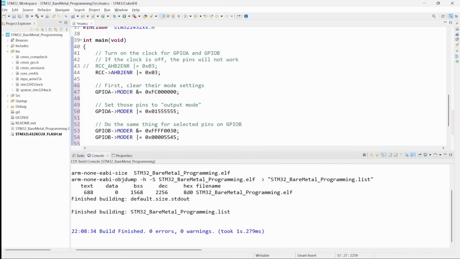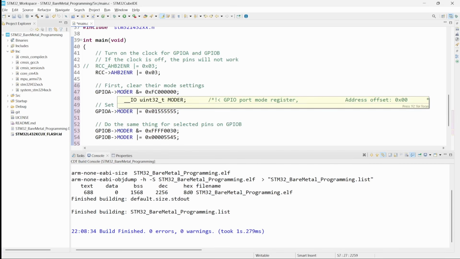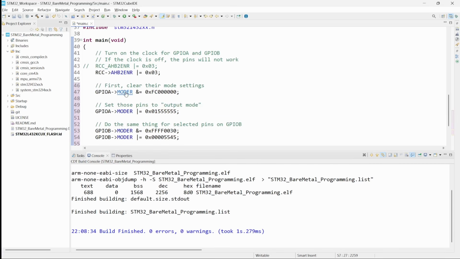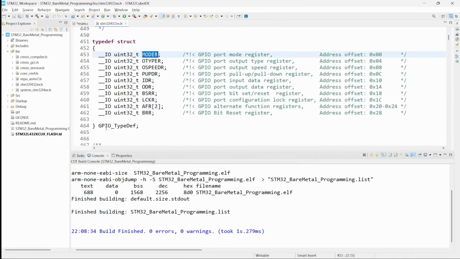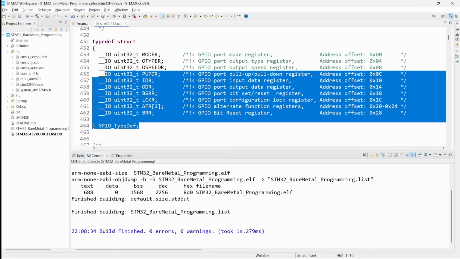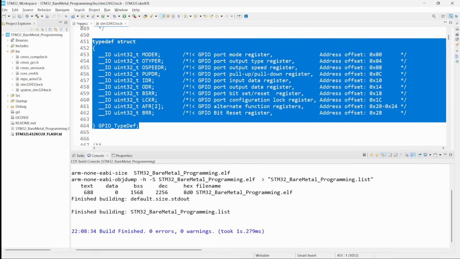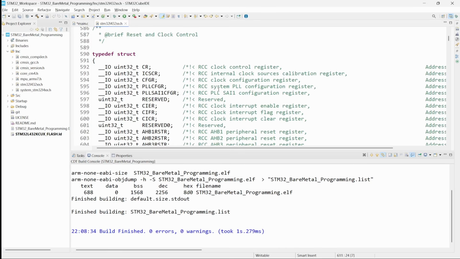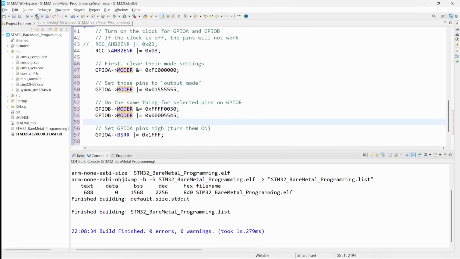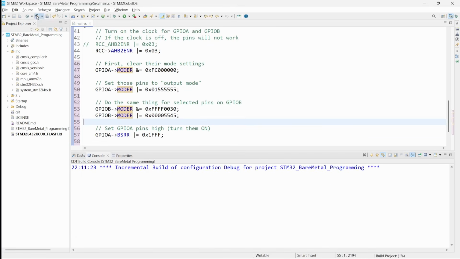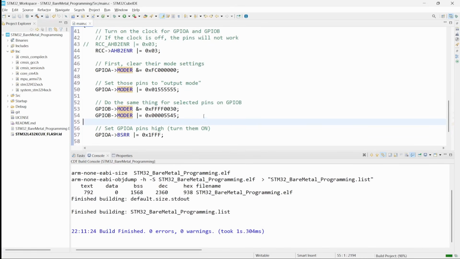You can actually come over here, hover on MODER and hold down control, and then you click on it, and it will bring you exactly to that GPIO type definition. So we don't need to retype all this. ST Microelectronics already did that, and they have all these files free for us to use. That's great. Anyway, so now let's see if the project builds. And once it builds, we're gonna run it on the board. Now look at that. The project built really nicely.